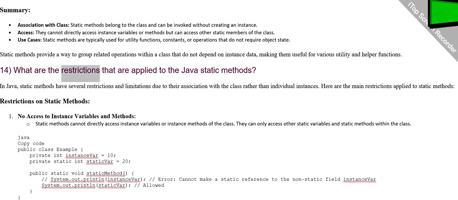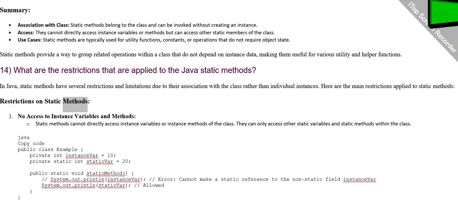14. What are the restrictions that are applied to the Java static methods? In Java, static methods have several restrictions and limitations due to their association with the class rather than individual instances. Here are the main restrictions applied to static methods.